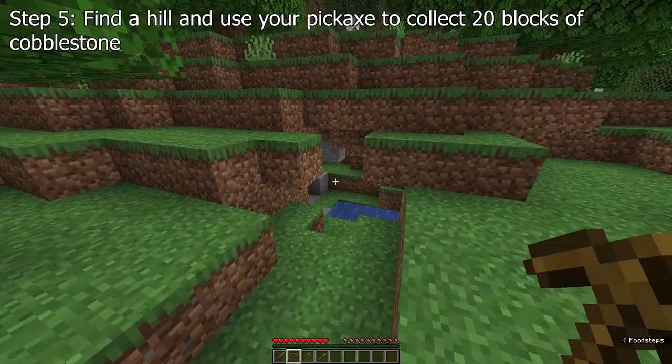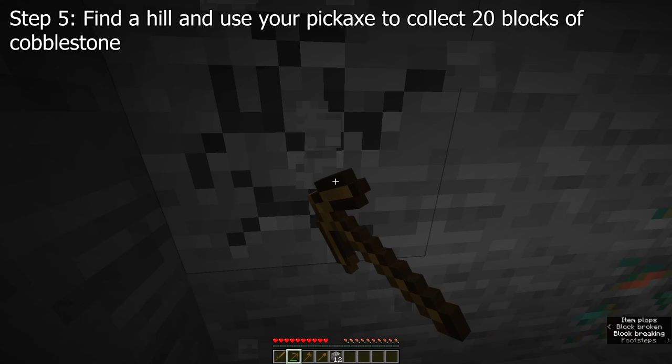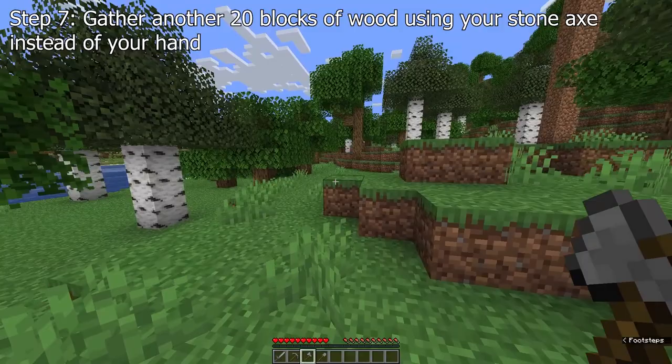Step 5. Find a hill and use your pickaxe to collect 20 blocks of cobblestone. Step 6. Craft stone tools and weapons. Step 7. Gather another 20 blocks of wood using your stone axe instead of your hand.